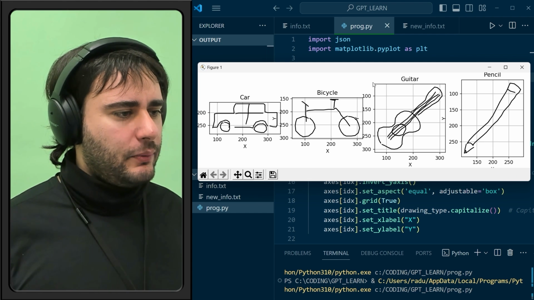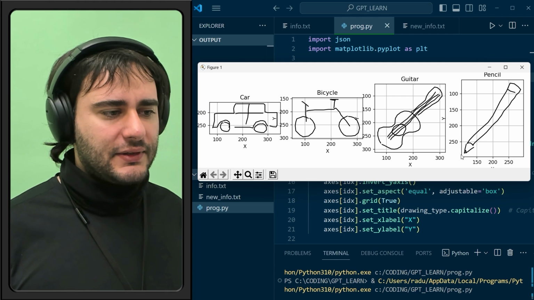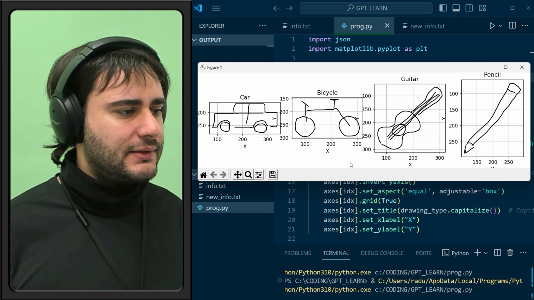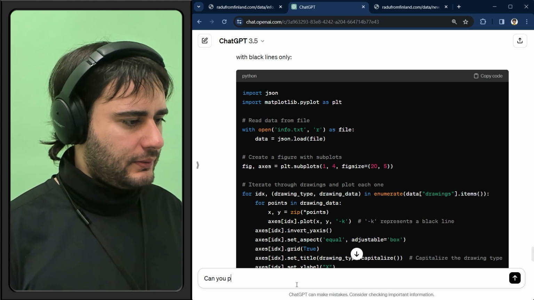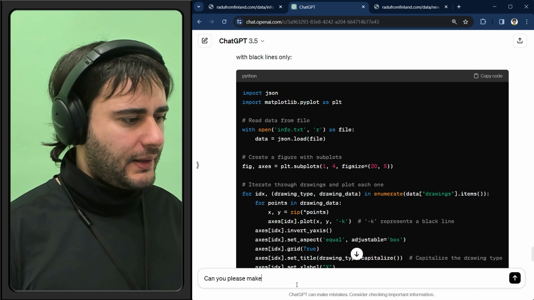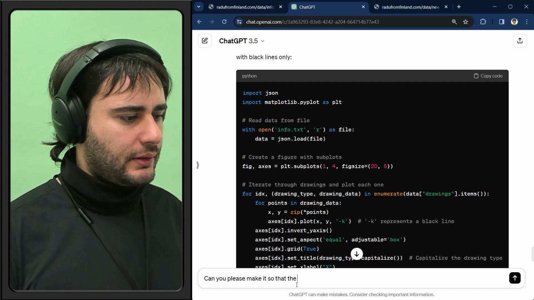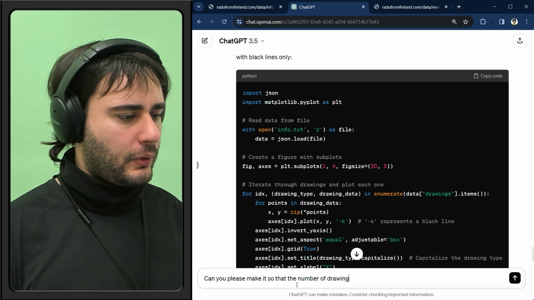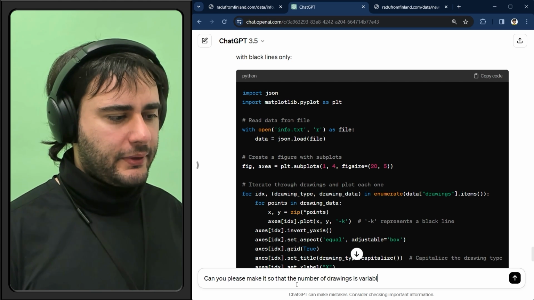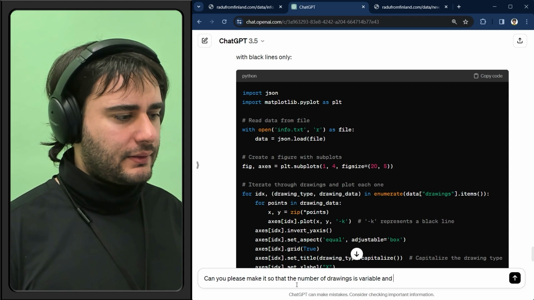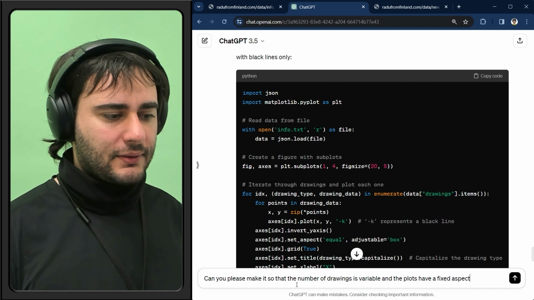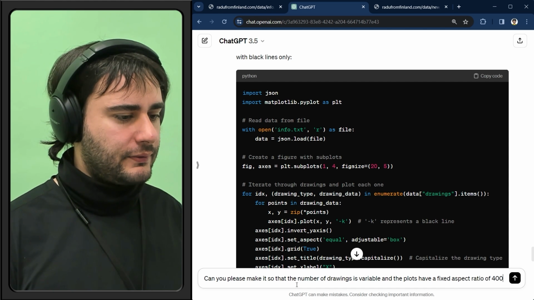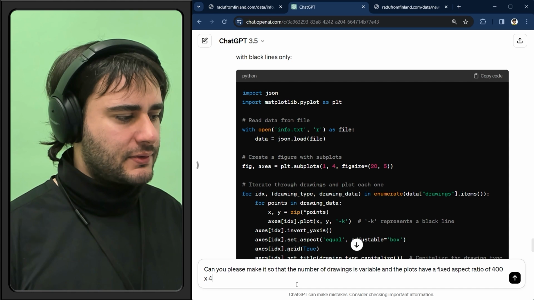And maybe we would like things to look nicer, like have the same aspect ratio for these plots here. Can you please make it so that the number of drawings is variable and the plots have a fixed aspect ratio of 400 times 400.